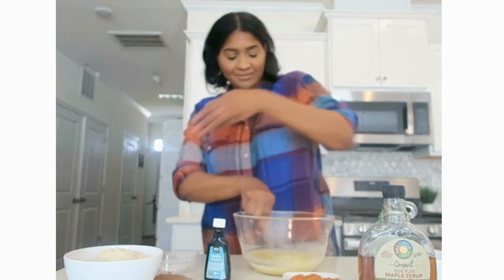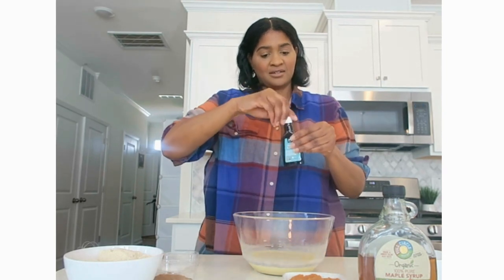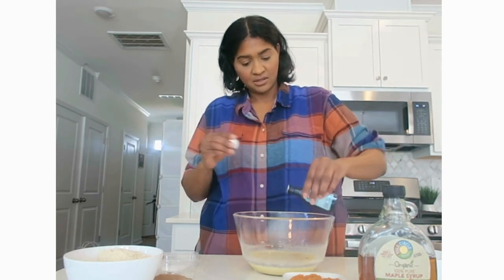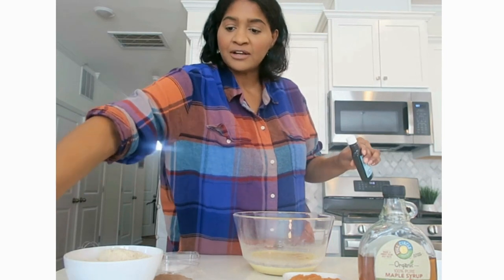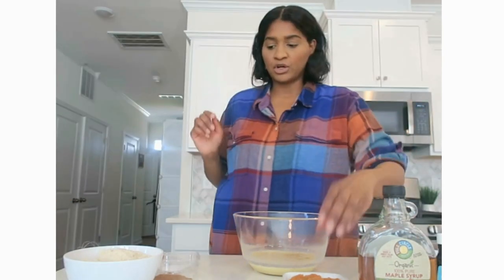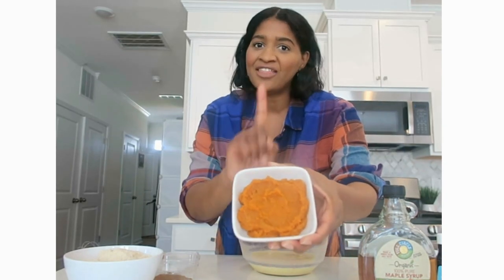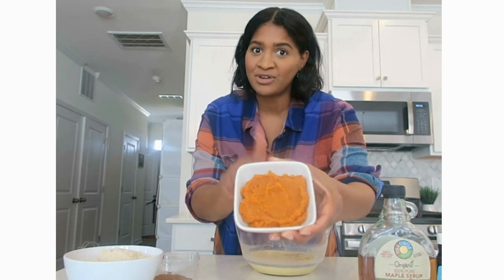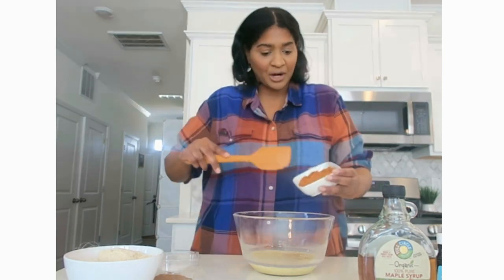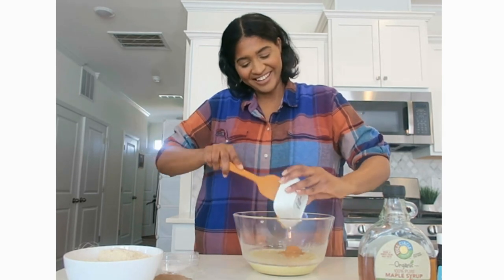I don't even need this yet. We've got some vanilla extract. And I actually have the recipe right in front of me here. 1 teaspoon of vanilla, and then we're going to add in our pumpkin. You want a half a cup of pumpkin, and this is the star of the show, so do not skip it. Really important because we are making pumpkin waffles, so kind of important.